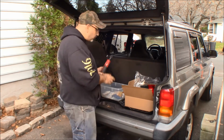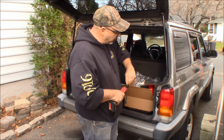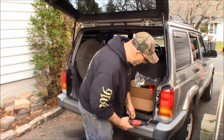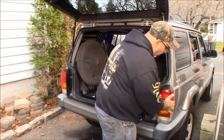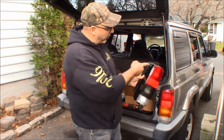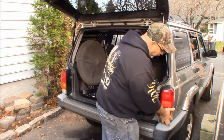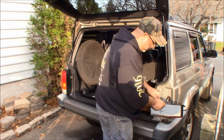So pulling these out is fairly easy. 10mm bolts. 1, 2, 3. Okay, we'll put our bolts there. And there's a clip. Show you on the new one, right? You got your 3 bolts in this plastic flange, and there's this clip on the bottom that holds it in place. This one, the clip is broken right off.